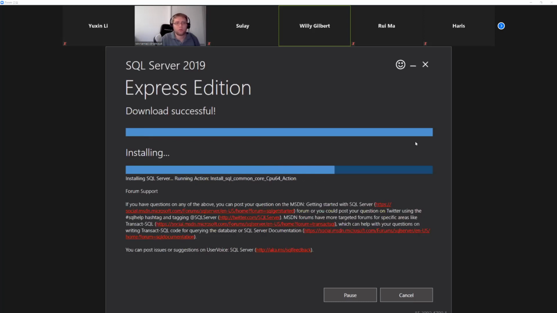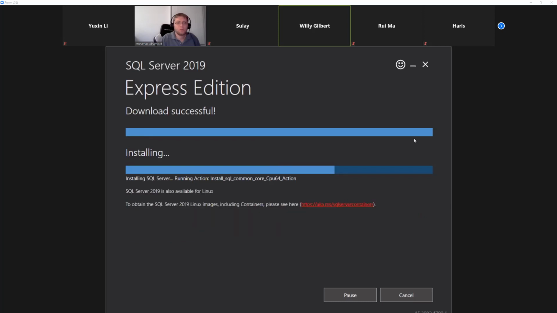Did you install anything before? I downloaded this one before this screen. One second, because this one is done, and then we will share your screen.